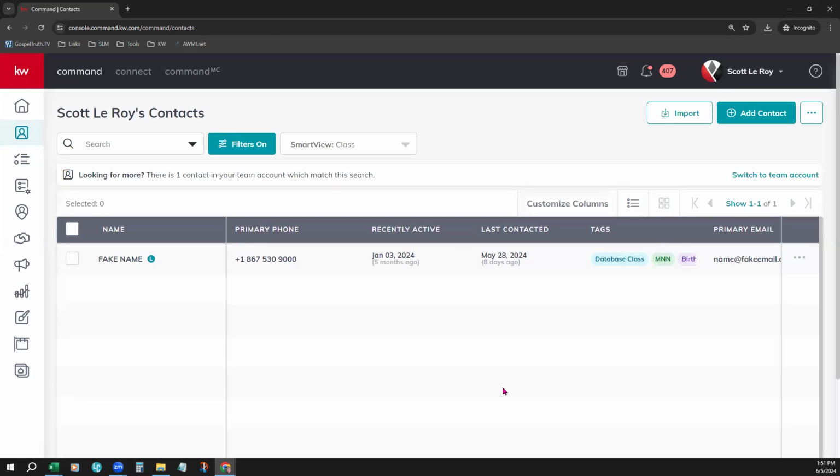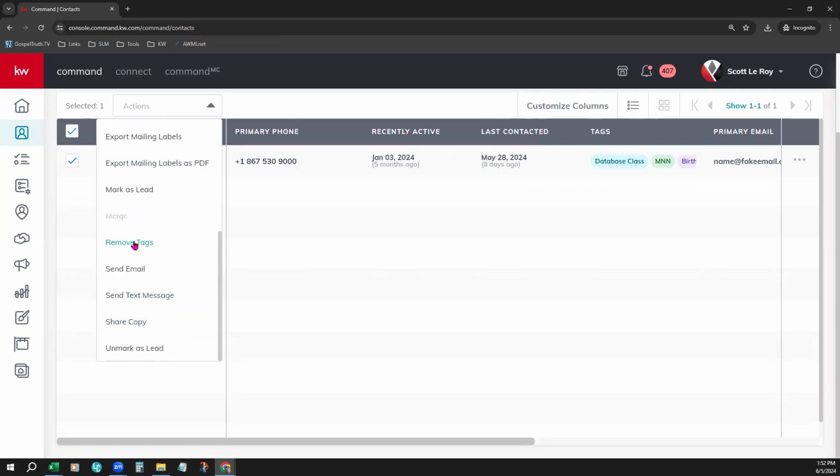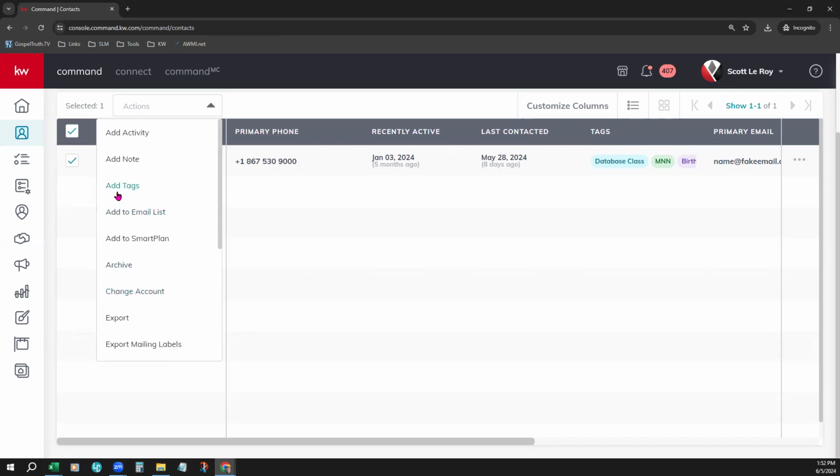The next thing, I want to show you how to bulk add tags to your contacts. So let's say you come in and you've used your filters to view a certain contacts that you want to work with right here. You can also click the select all or choose. Maybe you just want to sit here and click the checkbox beside just a few of them. But once you've selected the contacts you want to choose, you can come to your bulk action menu and you can add tags. And if you scroll down, you could even remove tags. So I'll show you add tags first.